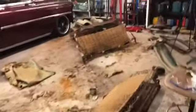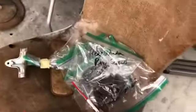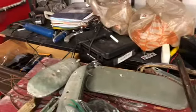We'll clean the shop up and finish inventory and all our pieces. We did get most of that done though. That's everything bagged and tagged on the inside. All these things are bagged and tagged, most of it. So all that's ready to go up on shelves or in totes and wait reassembly.